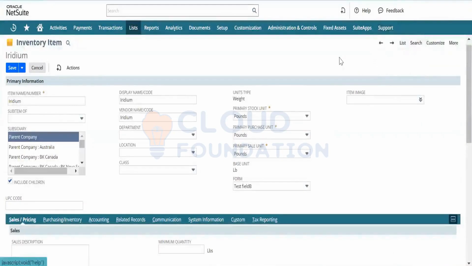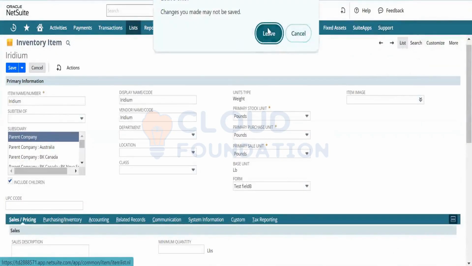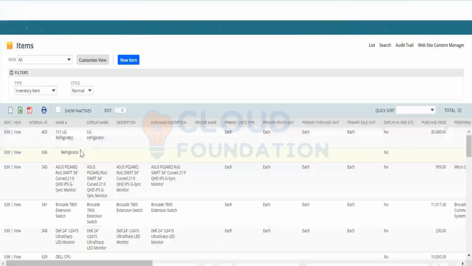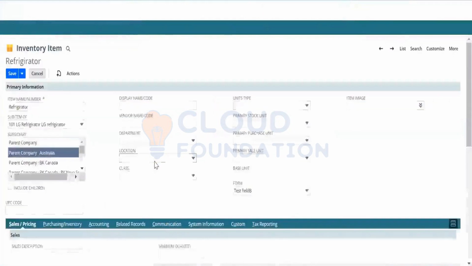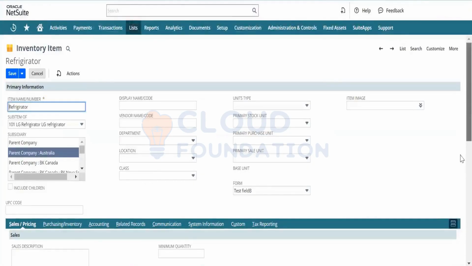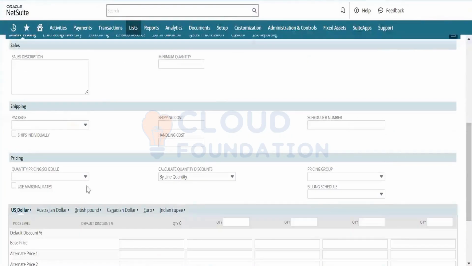Let's go back to an existing item. Let's see if the quantity pricing is available on this. One second. Oh, it is available for this. Why is it not available for the one that we created?